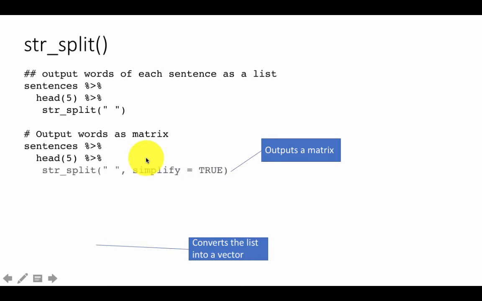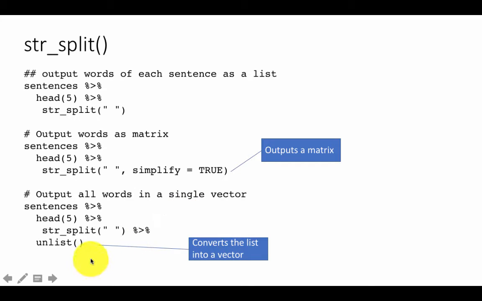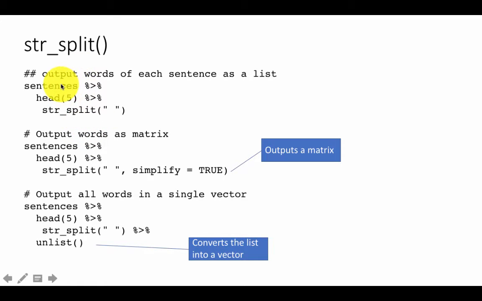You can also output the words as a matrix by doing simplify equals TRUE. But the best thing, as suggested, is to unlist. So it is the same splitting of the string, but when you say unlist, it takes all the elements of all of the lists and combines them into one long vector. If there are 100 sentences and each sentence has many words, what you get is a list of vectors — but with unlist it converts everything and gives you back just a single vector. You can try it out in RStudio.